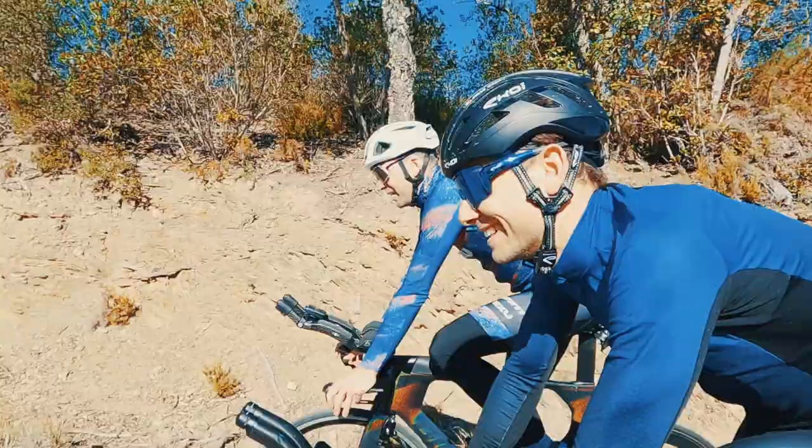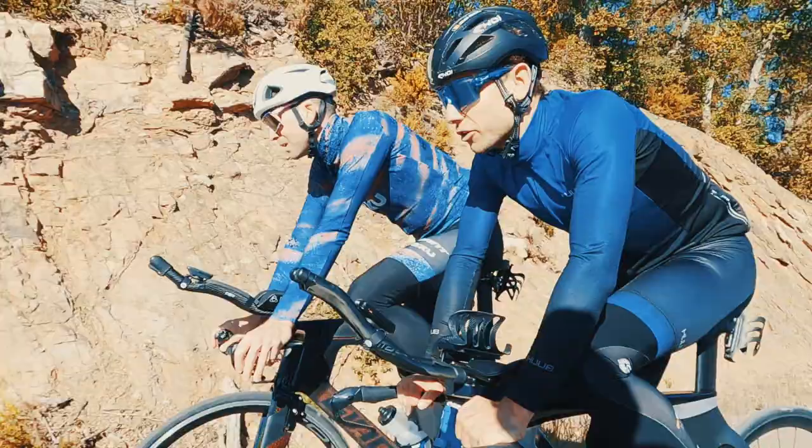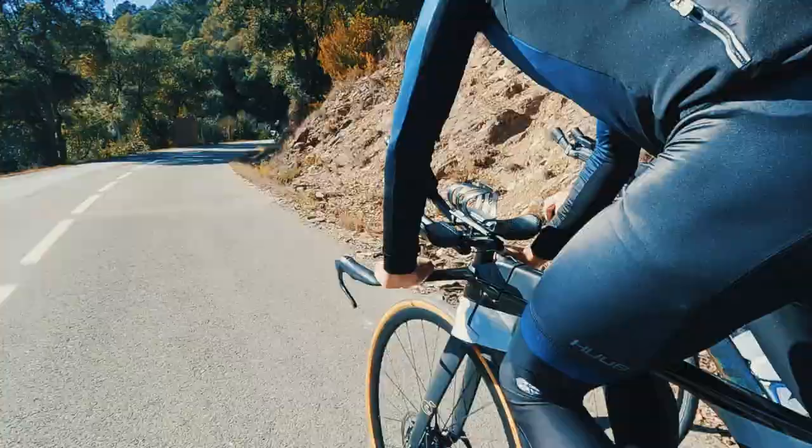We haven't done much of this stuff yet, like some 50s, and then a lot of longer reps. But this was the first proper one where you could feel the proper lactate. Yeah, and you were hurting. I pulled off after 40 minutes in that one.